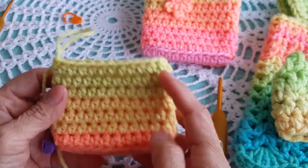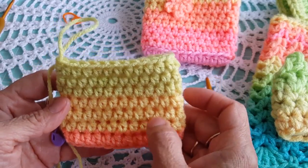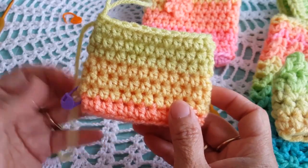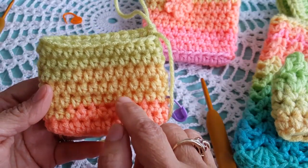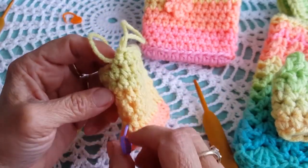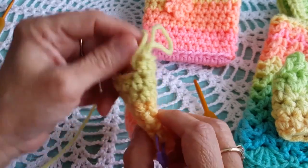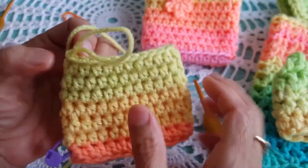So here we are. This is the length of the purse that I want, and we have a total of 7 rows. We have 1, 2, 3, 4, 5, 6, 7. This is where our stitch marker is. And if we turn this over, we'll have 7 rows as well. 1, 2, 3, 4, 5, 6, and 7. And where I ended this is kind of in the same area where I started, and I ended it right here at the very edge. So as you can see, I came up to this last one here on this side.